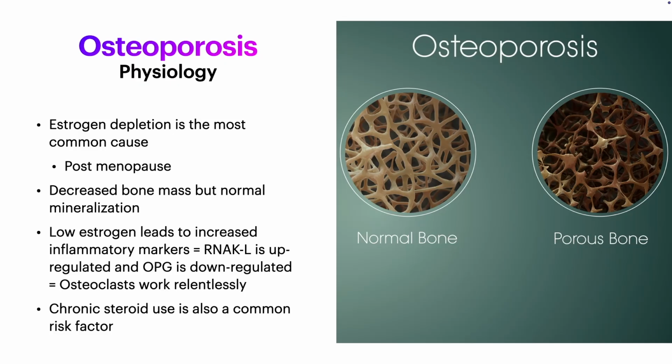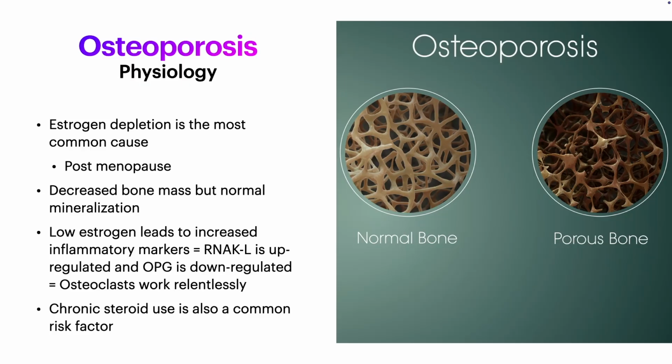And then chronic steroid use is also a common risk factor that also activates RANKL. So you're not supposed to be taking steroid injections, for example, chronically. Like if you have maybe a knee injury, you have a lot of pain, and they do steroid injections for that, there's a lot of risk with chronic use.